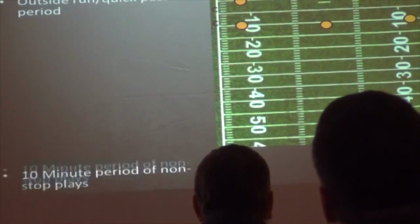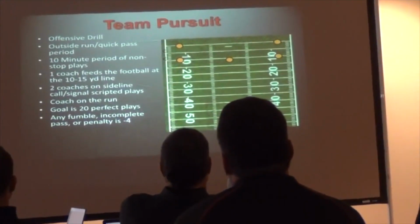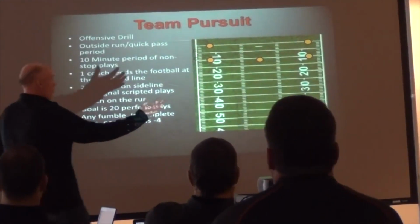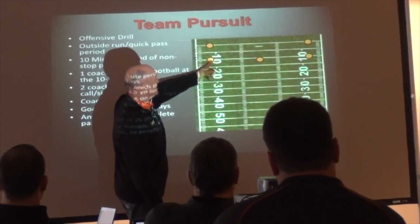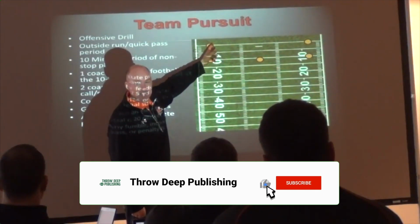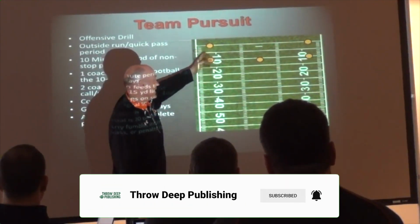Here's team pursuit. I'll get through this real quickly. And this is our football field. We put cones 7 yards from the sideline, both at the 10-yard line and at the goal line. If I think our players are lazy and out of shape, I make it 15. But it's 10, and 10's hard enough.